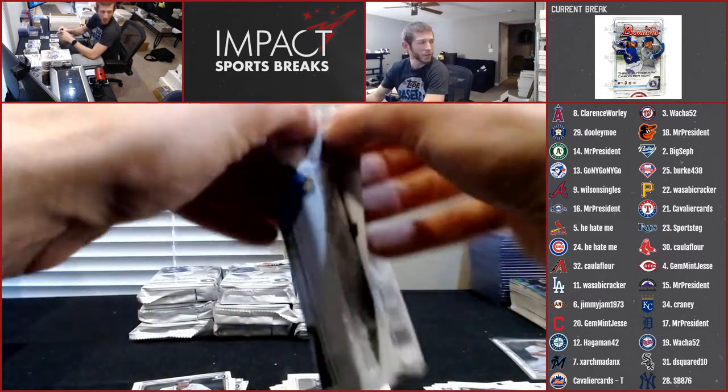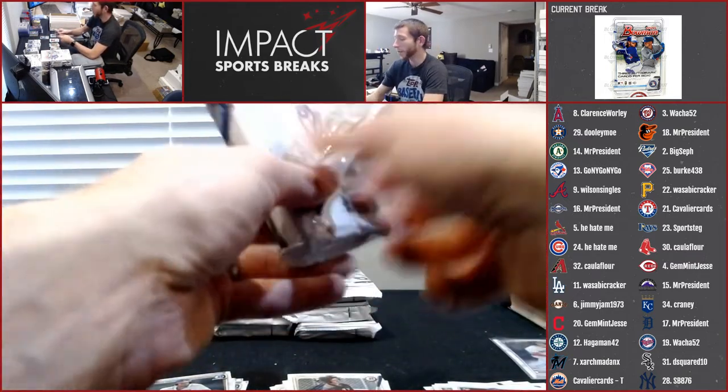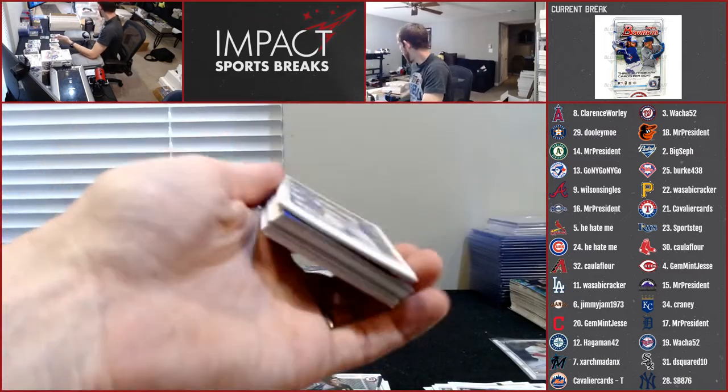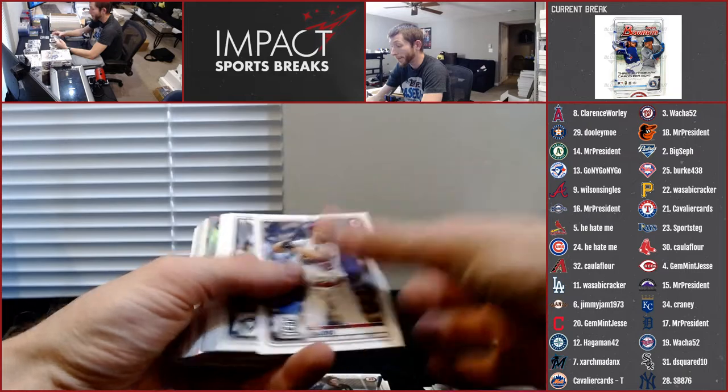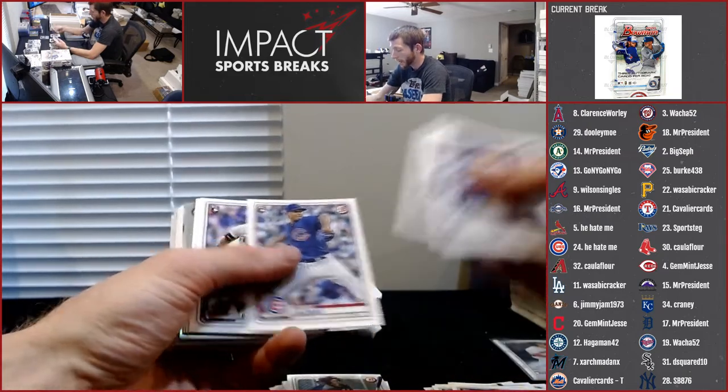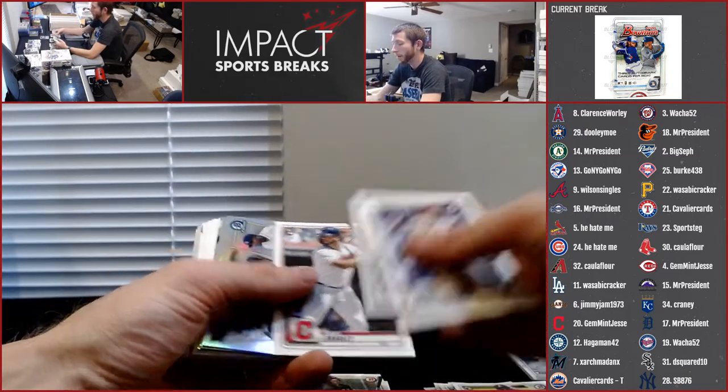I really don't like that those two Chrome cards are backwards in every pack. That's kind of annoying. And probably as we get past the first pack or two here, I'm not going to say every name as we come across them. Alzolay, Diaz, Puck, and Bradley.